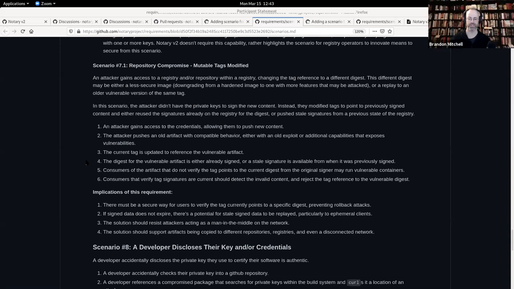So I think that absolutely should be able to. To me, a tag is just a reference. It's just a pointer. And so you should absolutely be able to make a new pointer to an old digest. Or update an existing pointer, to be fair. You could argue a tag is a pointer. How do I make sure that that tag can be moved to things and it's verifiable? Yeah.